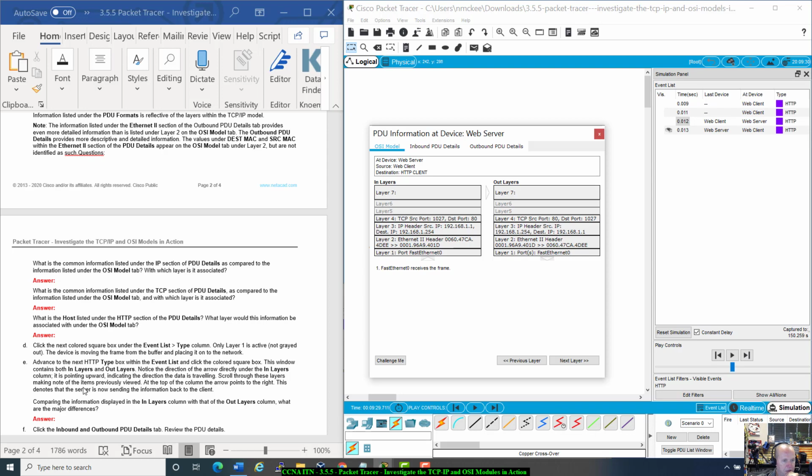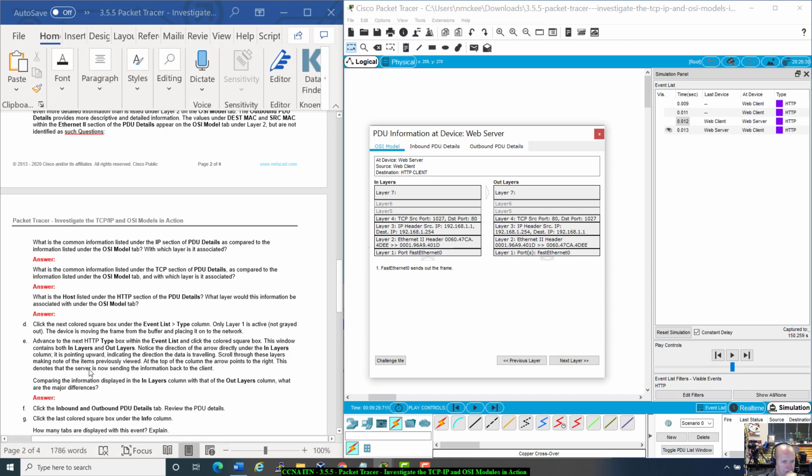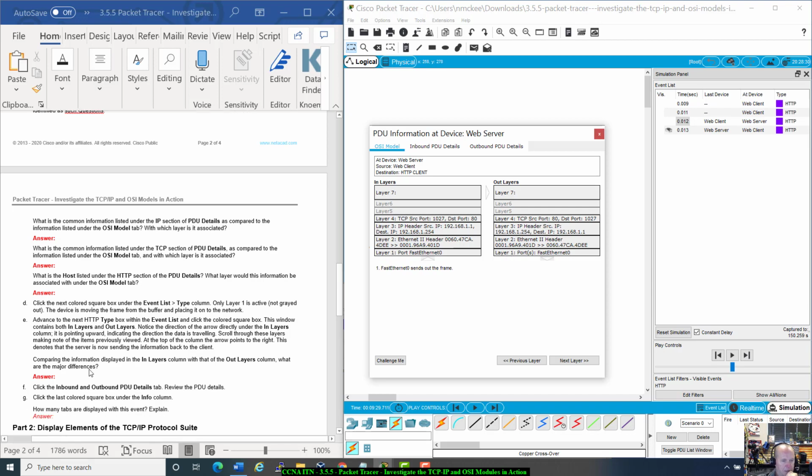Scroll through these layers, making note of the items previously viewed. At the top of the column, the arrow points to the right, just right there. So you can go through all these, look at all the information, and back down. Compare the information displayed in the in layers column with that of the out layers column. What are the major differences?